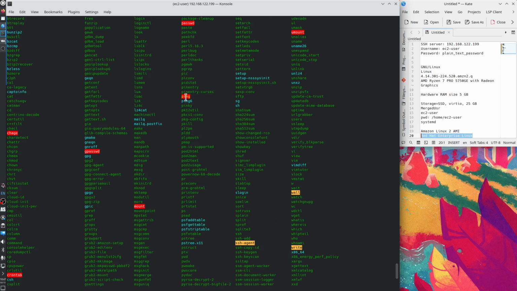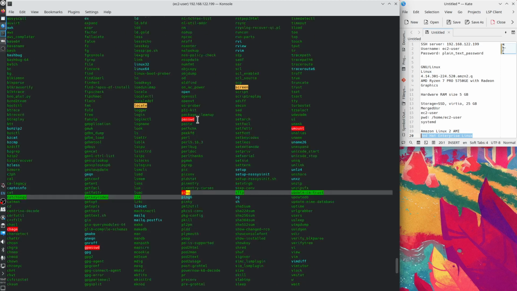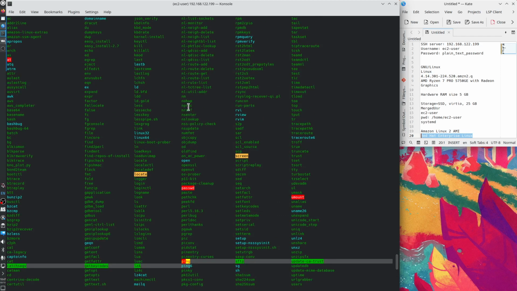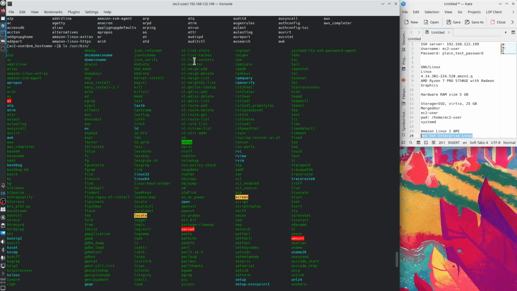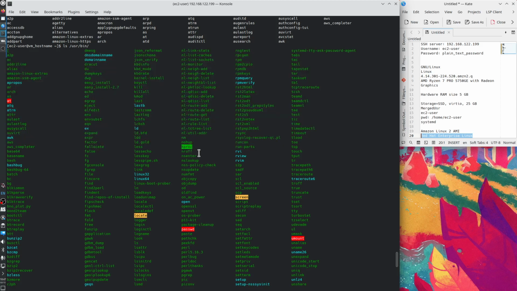ping for network debugging, ping6 for network debugging, nohup, to know how to not kill a process when the SSH connection stops working. And nproc says just 12, which is the number of virtual CPUs.